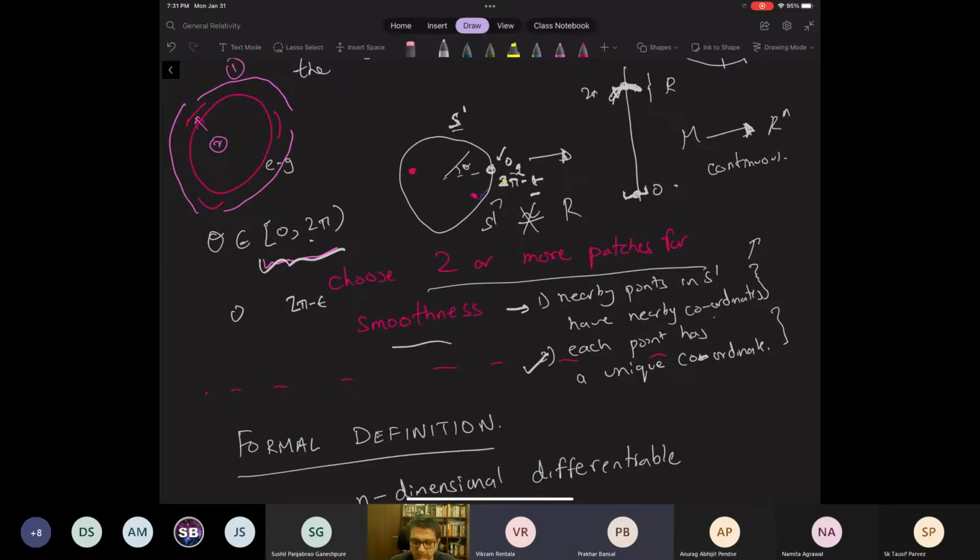Sir, my question was, if these two conditions hold, then what does it signify? Oh, no. This is just what we would like in a coordinate system. That's all. This is how a map should be defined, so that intuitively you satisfy these two criteria. The reason is, if you don't satisfy these two criteria, then it becomes a little difficult.